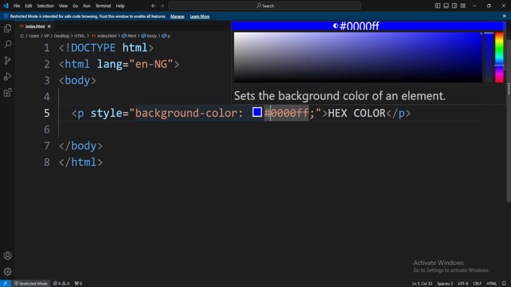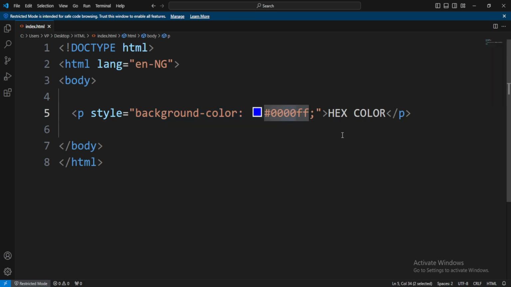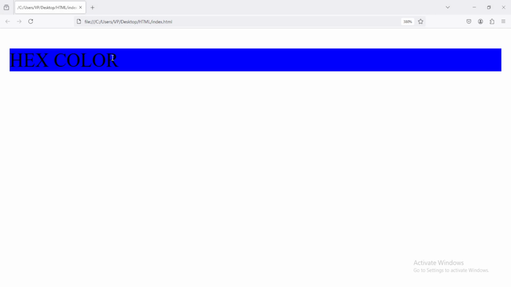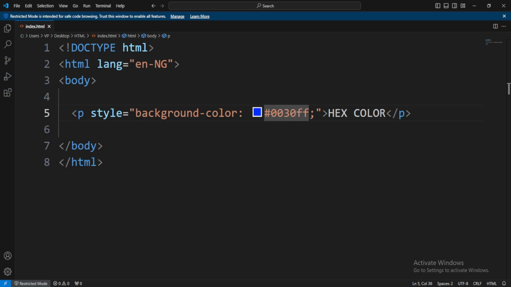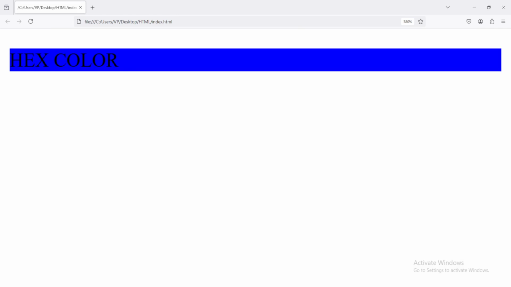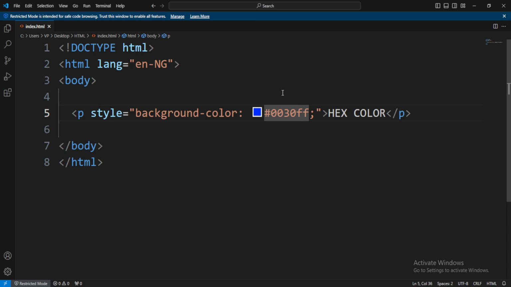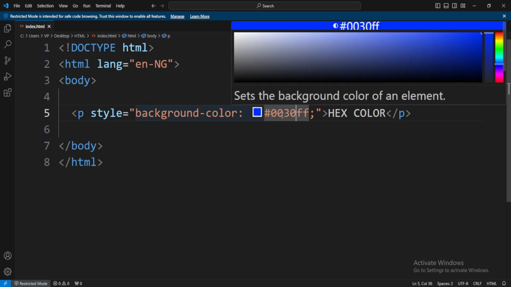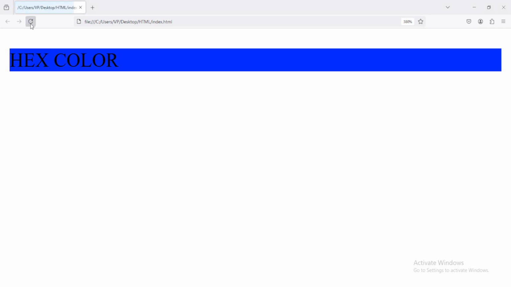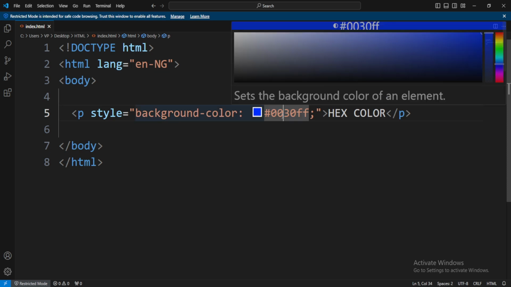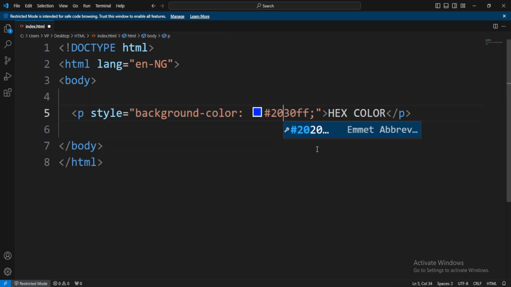So let's mix the color like we did in our former tutorial. Let's use this one as 30. Let's see how it goes. We mix color blue with a little amount of green color. Can you see? This is how it goes. This is the amount of green color that we mixed, and it's still showing here. So let's mix more. Let's mix like 20 of this one.